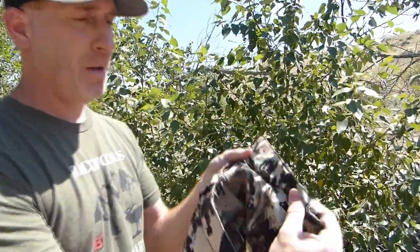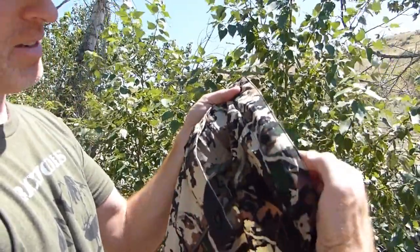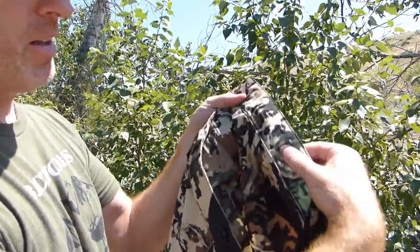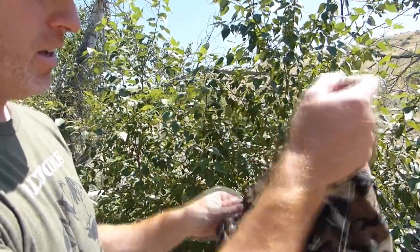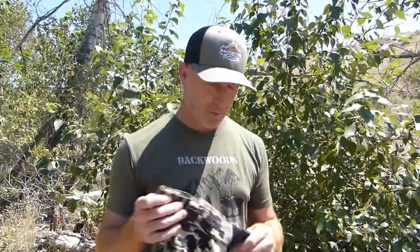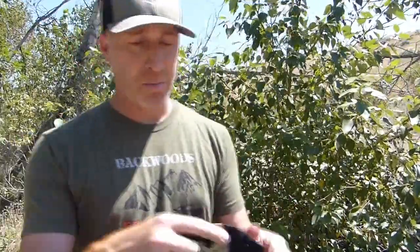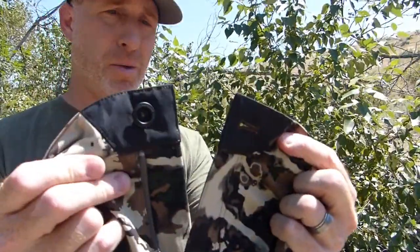Another thing that's new with the Guide Lite Pants is, you might be able to see it, you might not in the video, there's kind of a rubber sticker, if you will, all around the waistband, imprinted with First Lite. What that accomplishes is it helps them stay up even better, so it's going to lock onto your waist and not want to work its way down over the course of a day. So another nice feature with these. Here on the button, you can see they're reinforced on both sides, right where the button is.